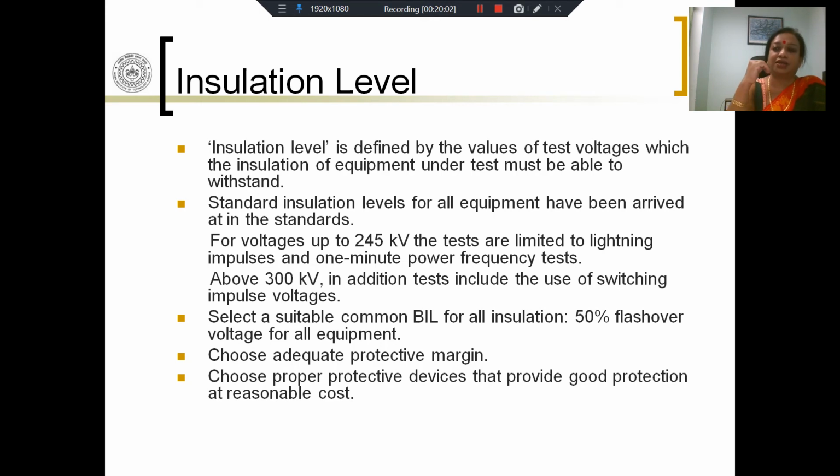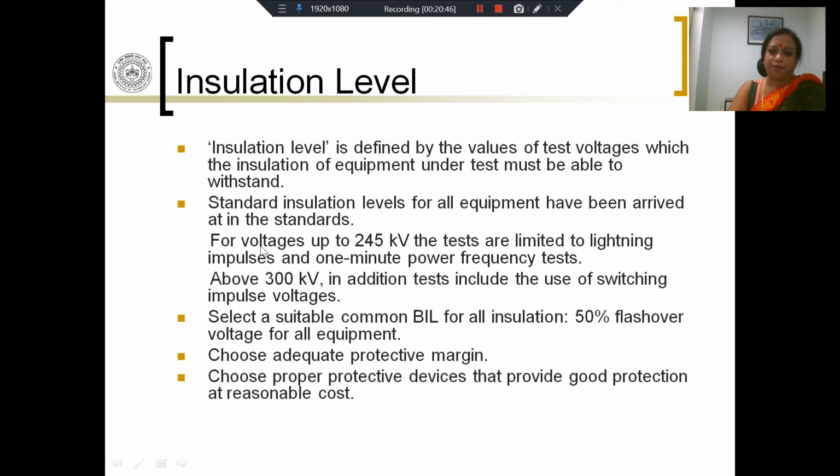As far as we are concerned, while designing the insulation level, we have to design it in such a way that when you apply voltages up to that level, it should be withstood. It should not fail under test. In a subsequent chapter, we will talk about testing, but let's say we don't bother about how we do the test. Let us just say that I have to provide my equipment with enough insulation such that it is able to withstand tests at that particular level.